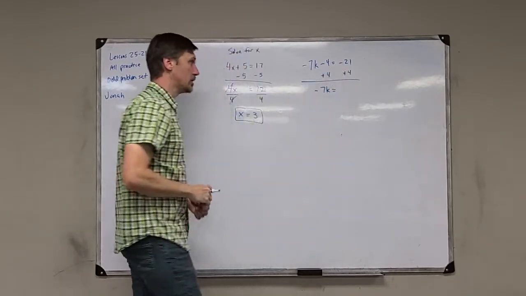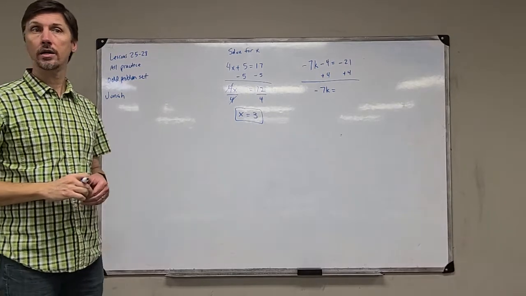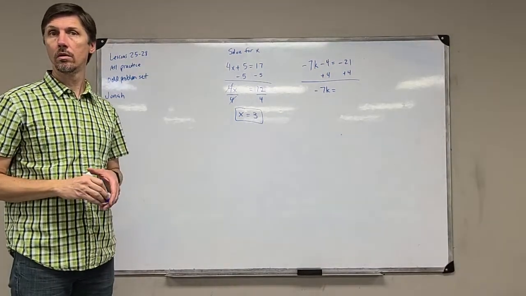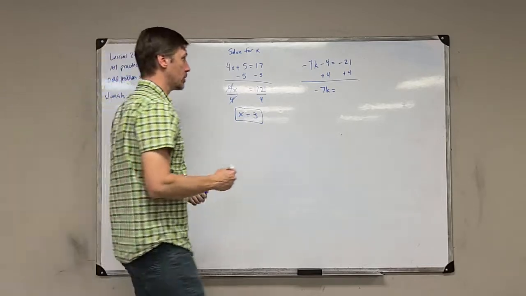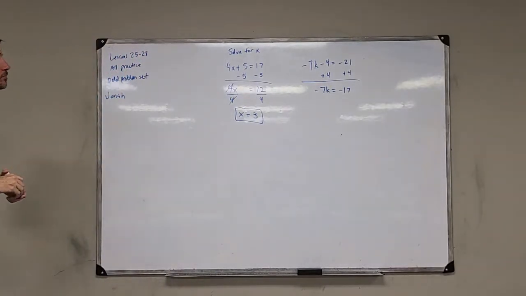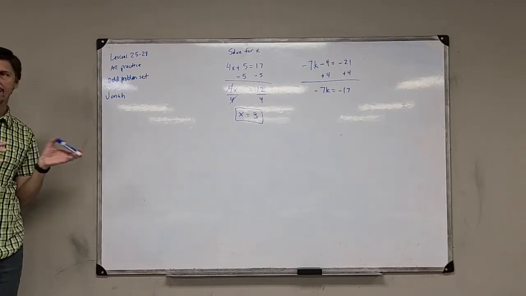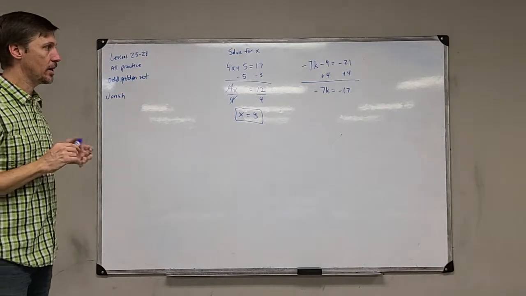And on this side of the equation, I have negative 21 plus 4, which is going to be what? Negative 21 plus 4? 17. Positive or negative? Negative. Negative, right? 21 is bigger, so it's going to be a negative 17. That step makes sense to everybody? Is it clear how we decide whether we're adding or subtracting? Okay. So now what have I got to do to get the k all by itself?